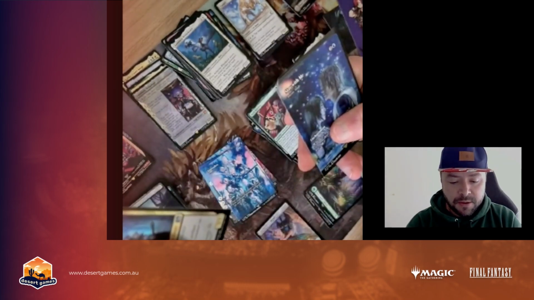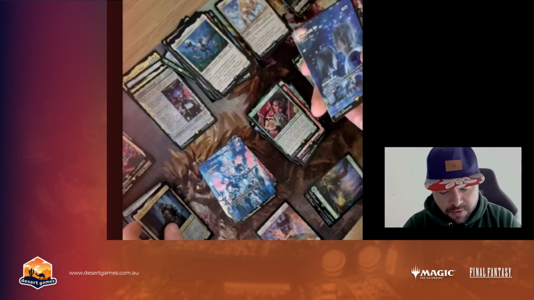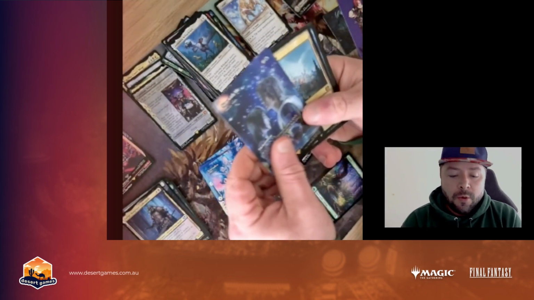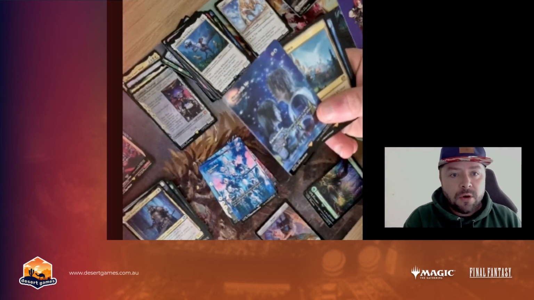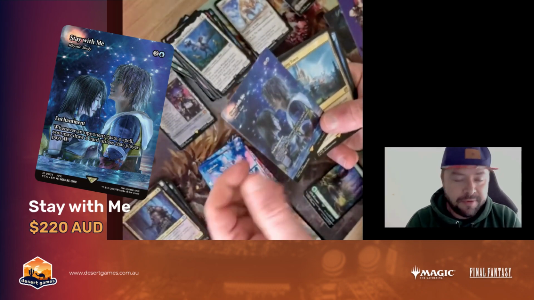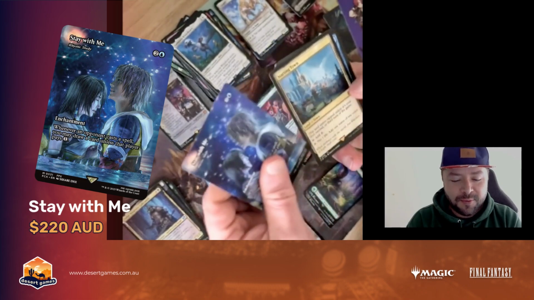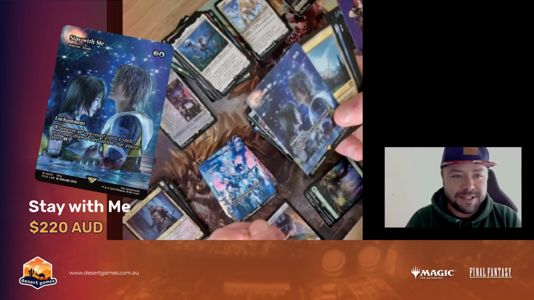Judge Master Gabranth. Pretty cool card. So here we've got one of the chase cards as well, called Stay With Me. For those that played Final Fantasy X, they will remember that scene. Pretty depressing scene as well.